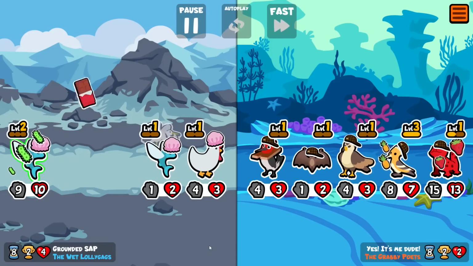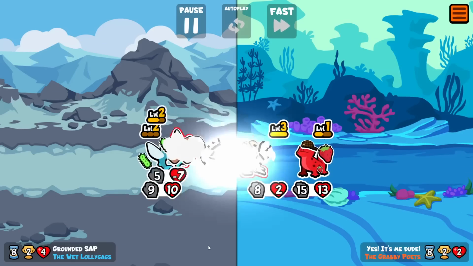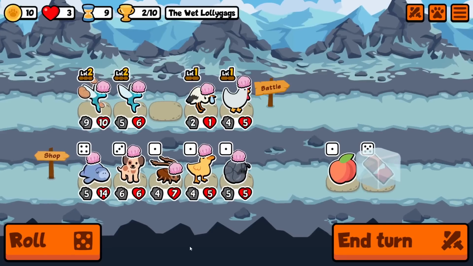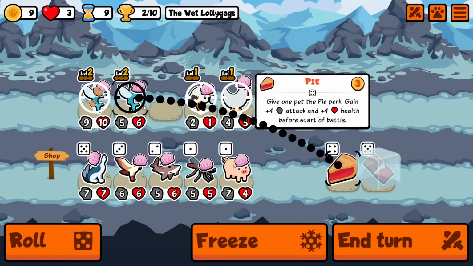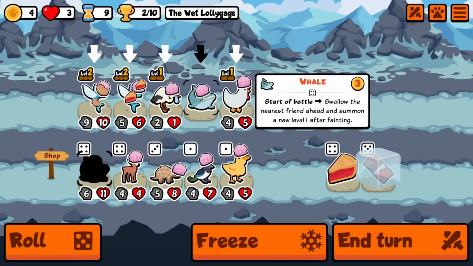Actually, here you can see the change for Hawk. So Hawk used to miss if there was a blank spot, but there it was in 3rd position, which was empty, and it killed the flying fish in 4th position. So I'm just going to roll for whale, I think, or we're going to take pie to try and protect the second flying fish. We get the whale.